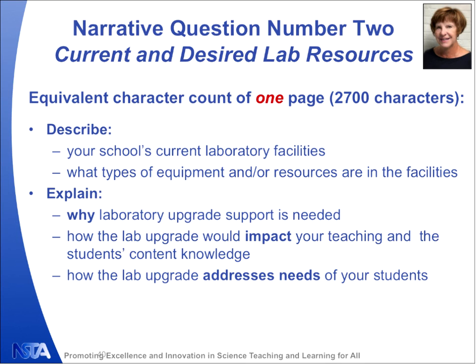The second question, what current and lab resources do you have now, and what would you like? This one has 2,700 characters. You're going to describe your school's current lab facilities. What types of equipment or resources do you have in the facilities? You're going to explain why a lab upgrade is needed and how this lab upgrade would impact your teaching and the students' content knowledge, and how the lab upgrade addresses the needs of your students.